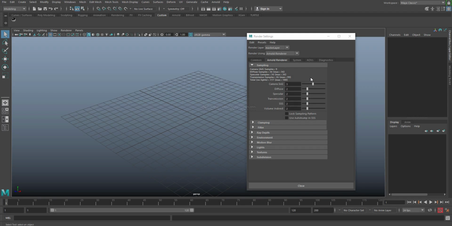In this tutorial, we'll discuss the sampling calculations in Arnold on Maya. A lot of people have asked me that they don't understand the camera samples calculations, and this tutorial is about these calculations. I'm not going to discuss how the diffuse works, or the specular works, or the transmission works, but how this number of values is actually calculated in the total number of samples that we're going to use while you are rendering.